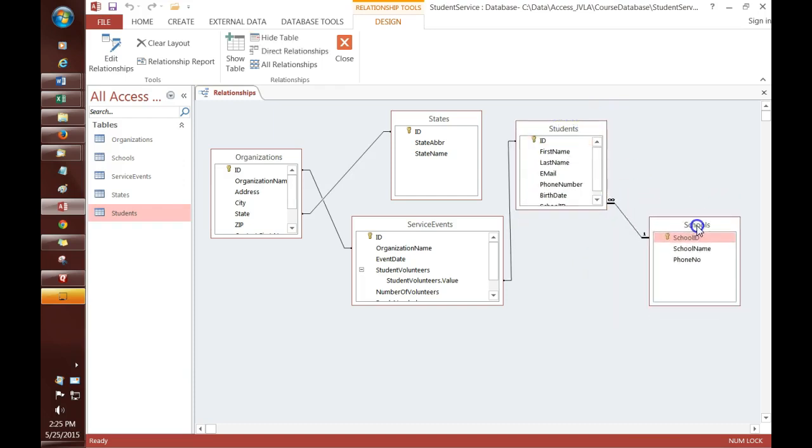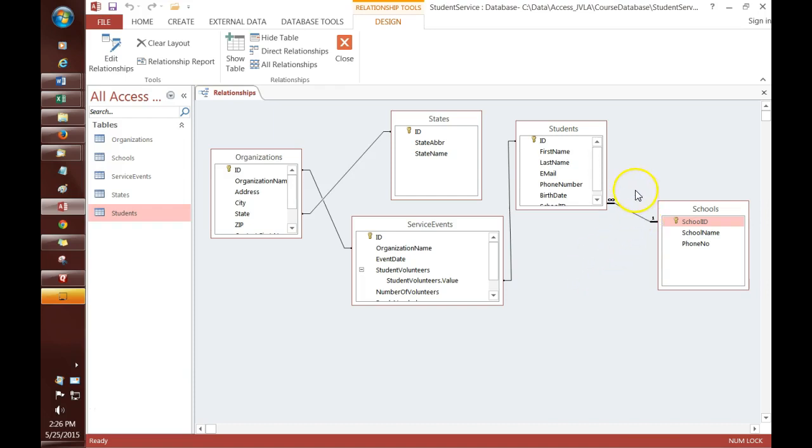And something very important, what it's done here, it's created these symbols, 1, and this means many, infinity. The relationship between them is such that one school could have many students. That's exactly what it's indicating there. So each school could have many students, multiple students, the 1 and the infinity. Okay, in the next videos, we're going to talk more about all this. I think it can be a little confusing, but we're going to talk more about that.